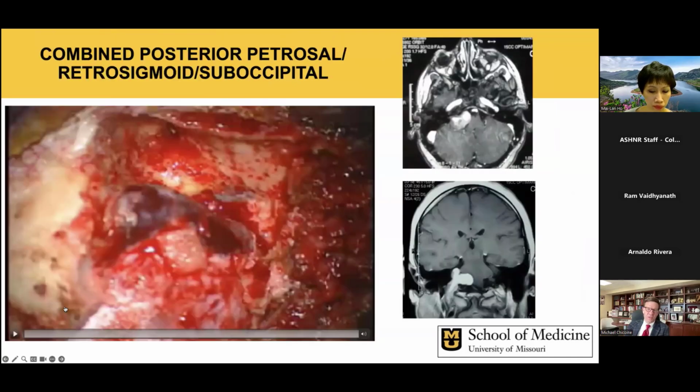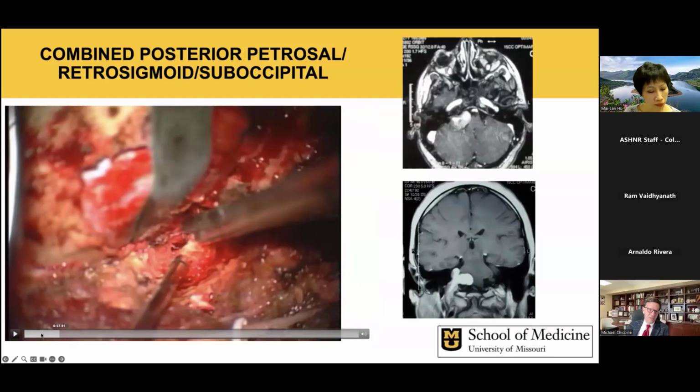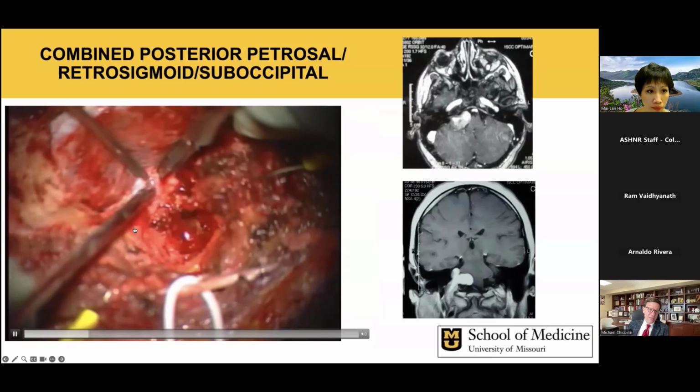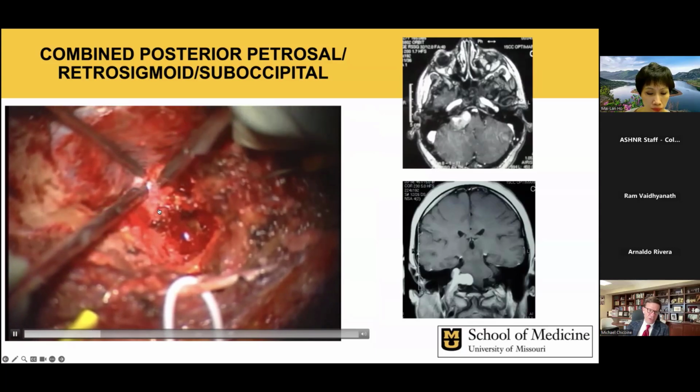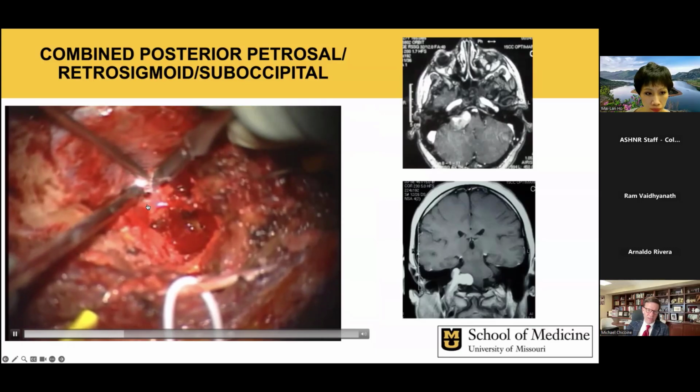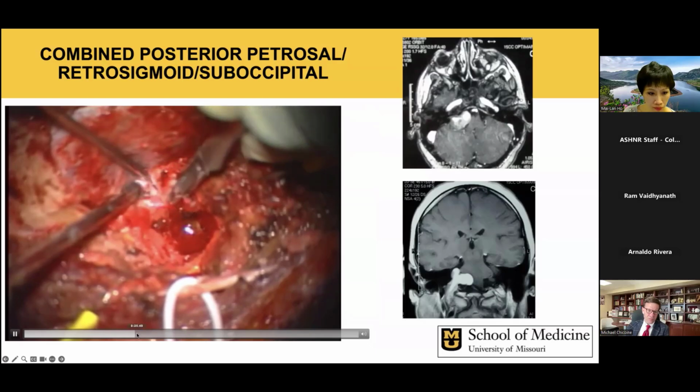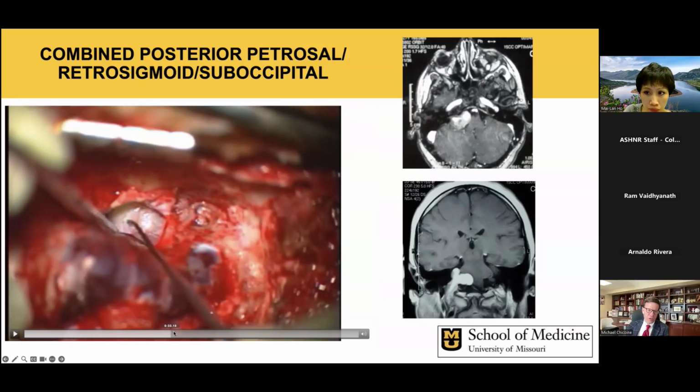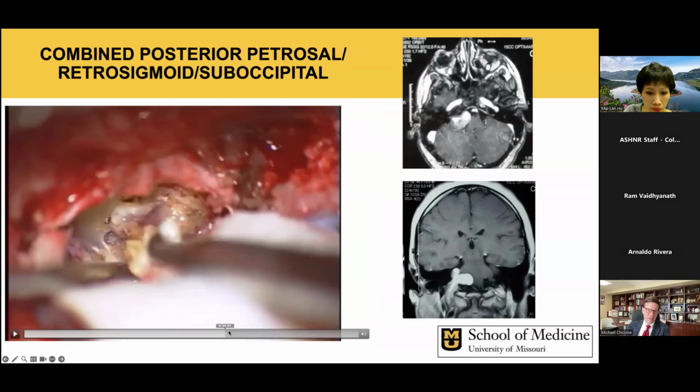There's another, a little bit more inferior, the jugular foramen schwannoma. This is in a young guy with NF1. You can see here on the right side that the sigmoid is skeletonized. In this case, going down to the cervical medullary junction, opening up a little bit of that dura at the upper level of the spinal cord, getting into the cisterna magna, getting some brain relaxation of the cerebellum there. And you can see working pre-sigmoid there to get to that tumor.